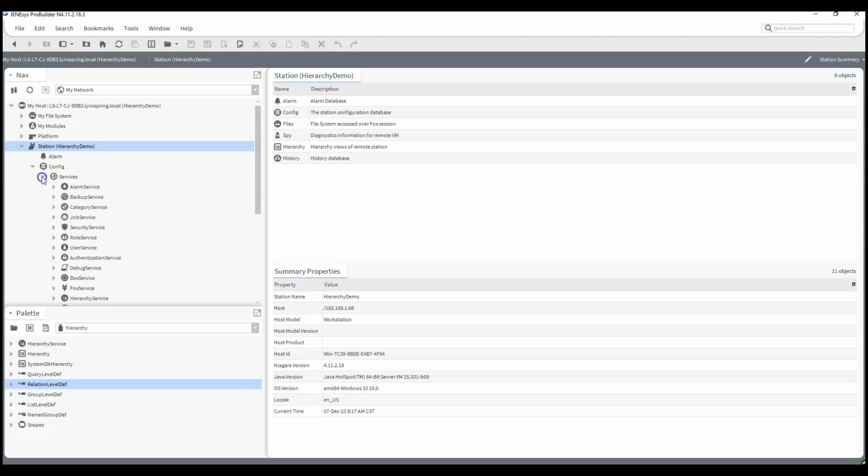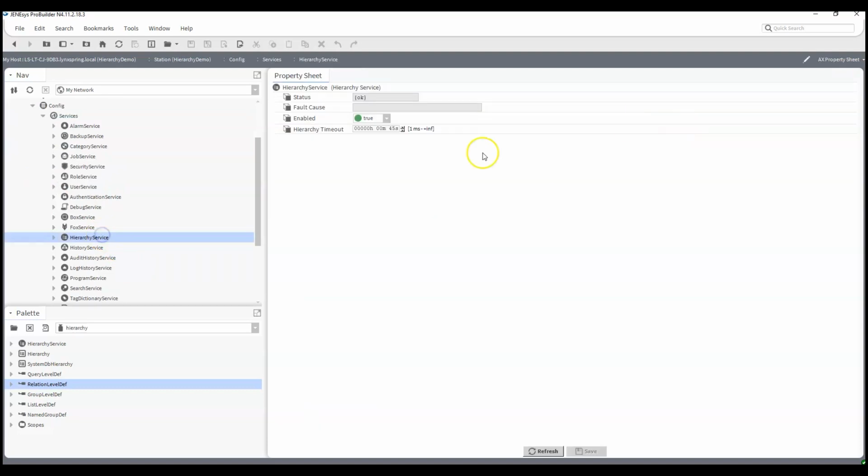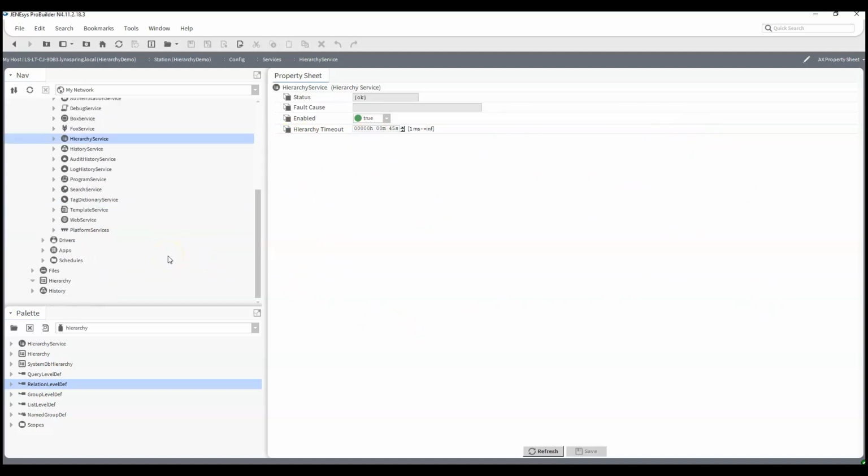So remember that if I go to my config space and I go to my services, I build everything. Every hierarchy is going to be built in the hierarchy service. And then we view them in the hierarchy space right here below file space and above the history space. So you're going to see all the hierarchies that we built here.